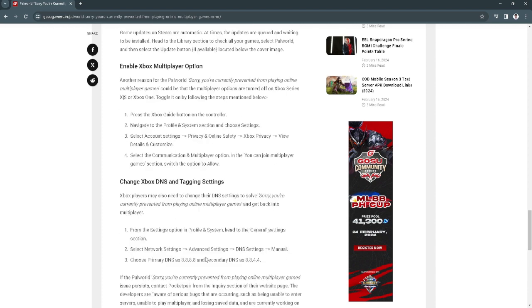And the last thing we can do is change the Xbox DNS settings. From the Settings option in Profile and System, head to the General section and select Network Settings, Advanced Settings, DNS Settings, and select Manual. Now choose your primary DNS as 8.8.8.8 and secondary DNS as 8.8.4.4. This is Google's DNS, and it is the most stable DNS that we can use for our internet settings.